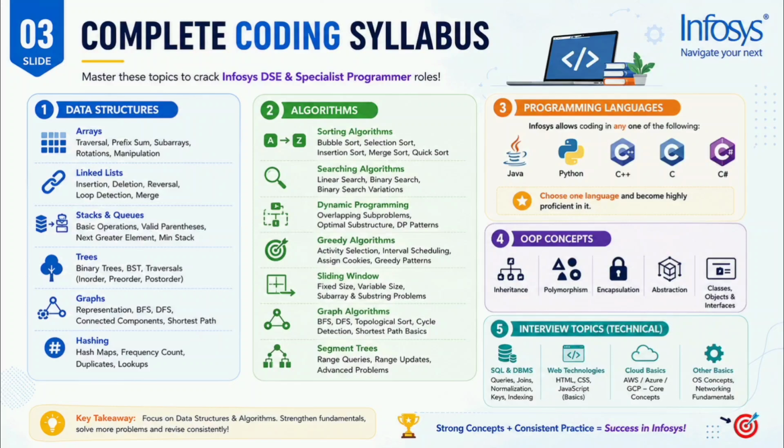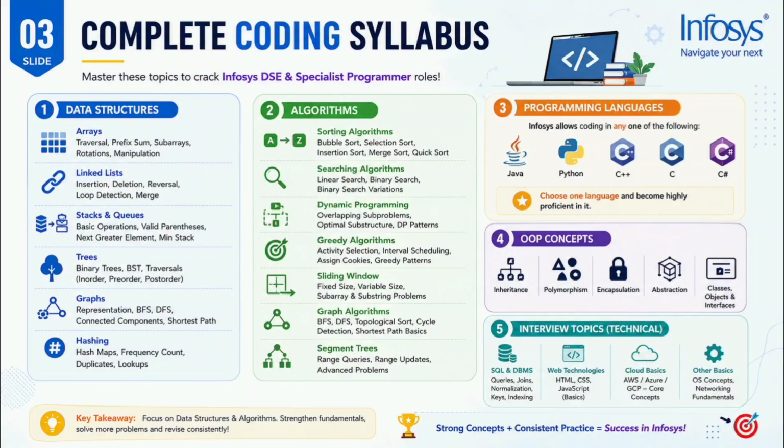So let us start with the data structures. The first topic is arrays. Arrays are one of the most frequently asked topics in coding interviews. You should practice array traversal, prefix sums, subarrays, rotations, and array manipulation problems. Next is linked list. Prepare operations like insertion, deletion, reversing a list, detecting loops, finding the middle node, and merging linked lists, etc.